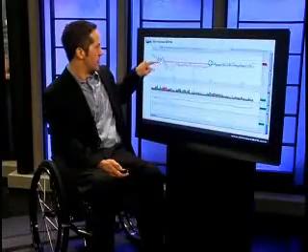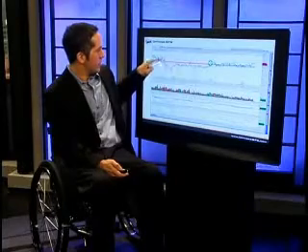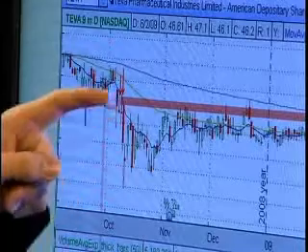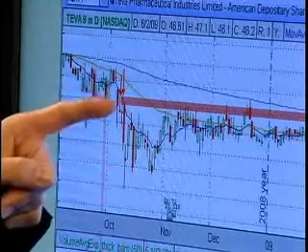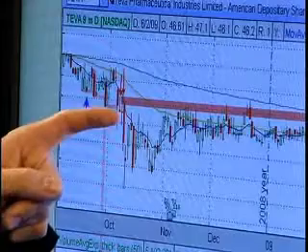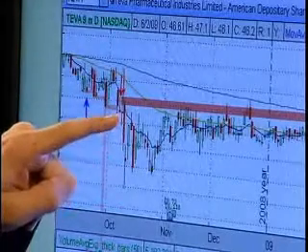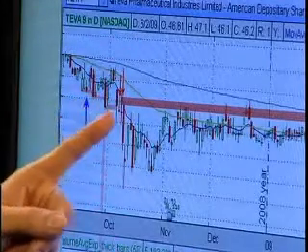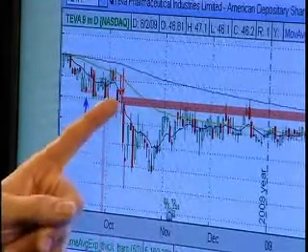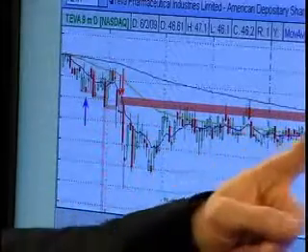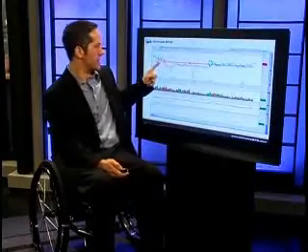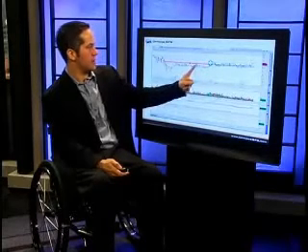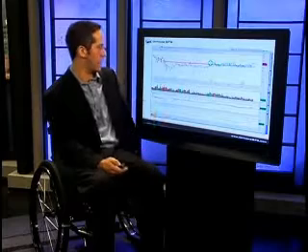So you see this little bit level of support right here that was eventually cracked. You could see that that became the new resistance, where these two small arrows point to the intraday highs of these 2 days on these two candlesticks that have these small bodies that you see right here. So the market tried to rally back up through this old support level, couldn't do it. Sure enough, it acted as resistance, and you can extend that process all the way out. So you find these little details and notice how it became such an important factor in identifying this consolidation and then the second consolidation right up here.